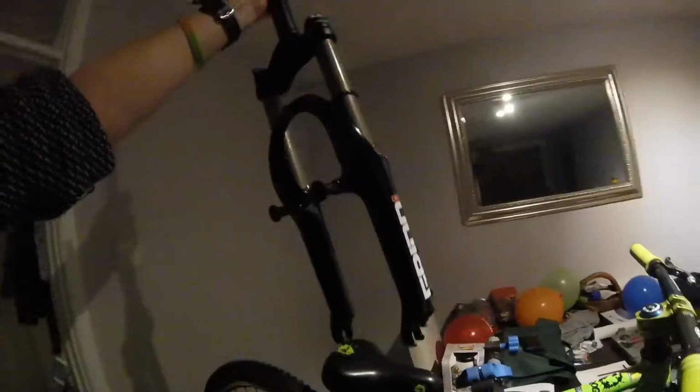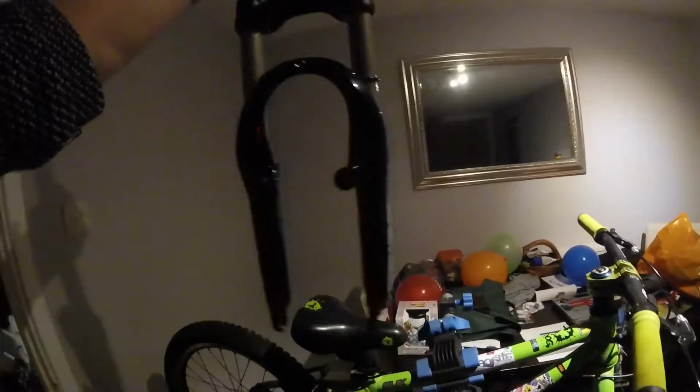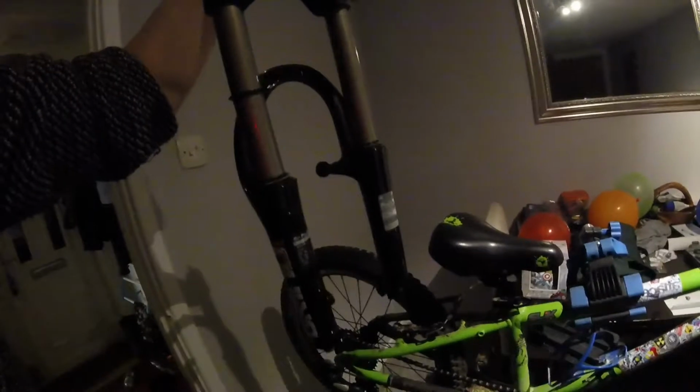Apart from these, of course. Spinner Grind 20s. Had to get them direct from Poland, but they're nice. And they've had the treatment as well. We've extended the travel. We've doubled the travel actually. I think the travel was worked out about 44 mil or something.